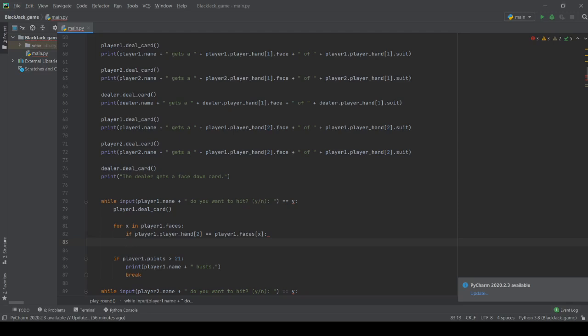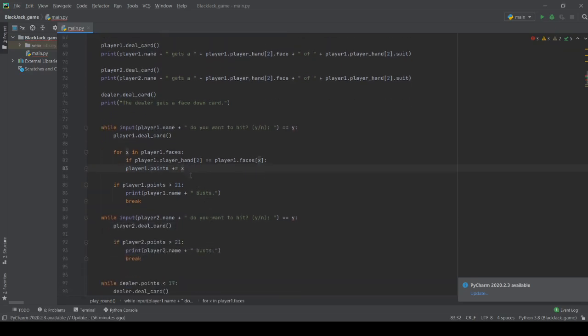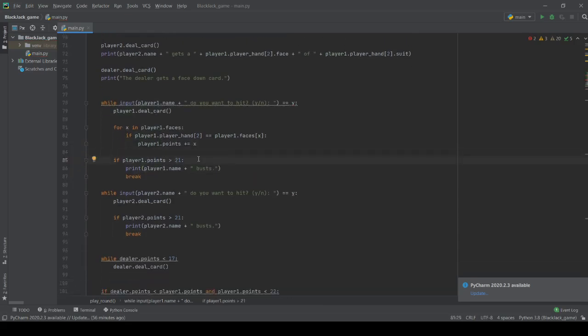We'll do player one dot points plus equal x. So we'll add the points to the player's points, and then if the points are greater than 21, we'll break.